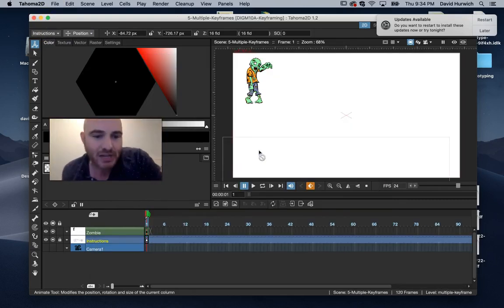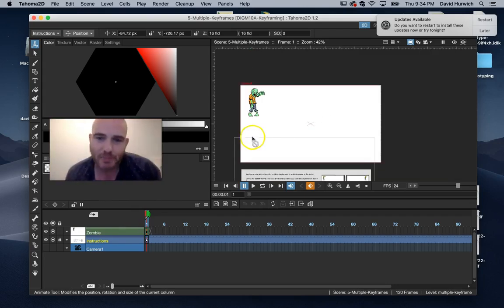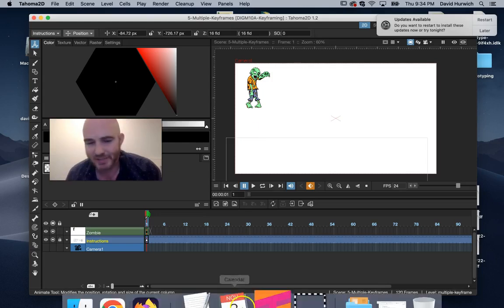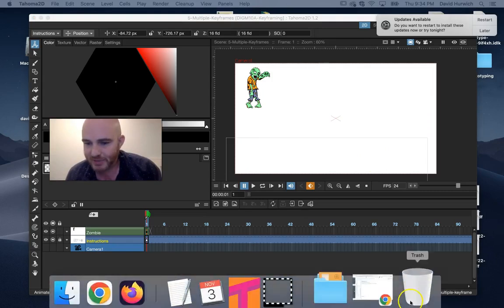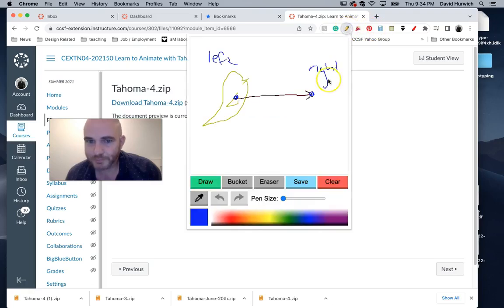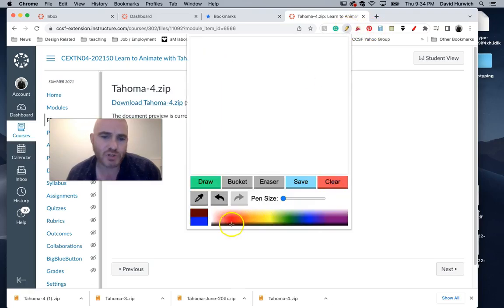Alright, so we've talked about playing around with position and scale and rotation individually, but you can actually apply multiple, actually, sorry, let me take that back. In the last couple examples, we've been talking about having a motion path.